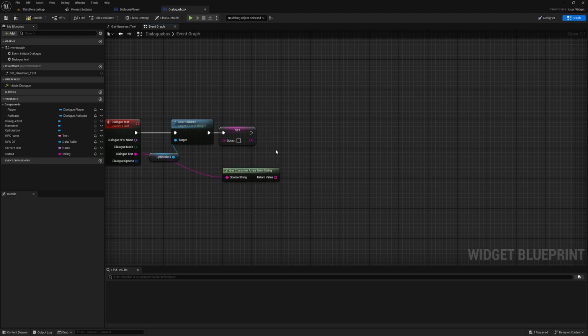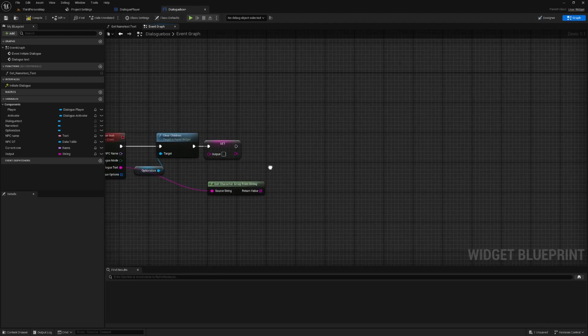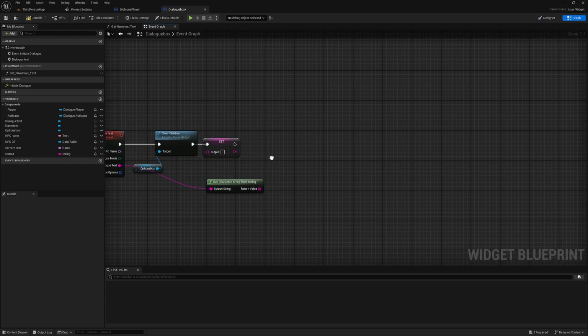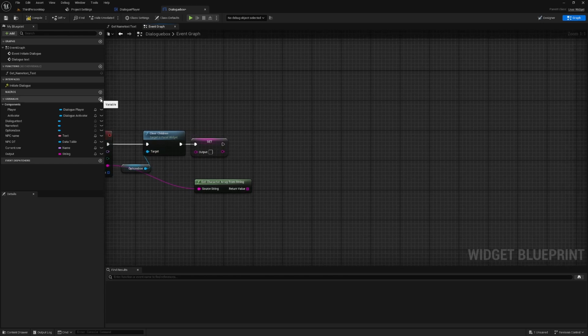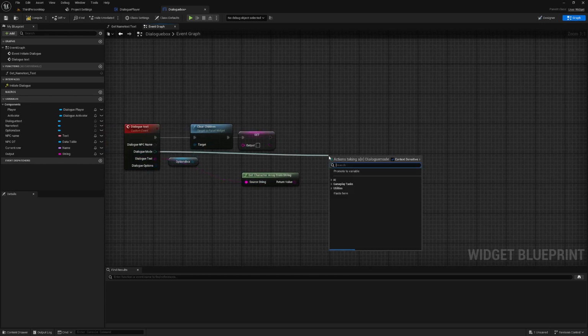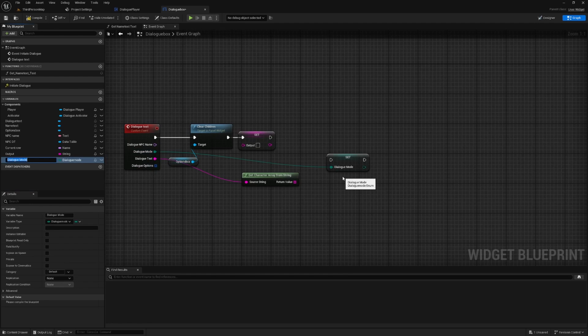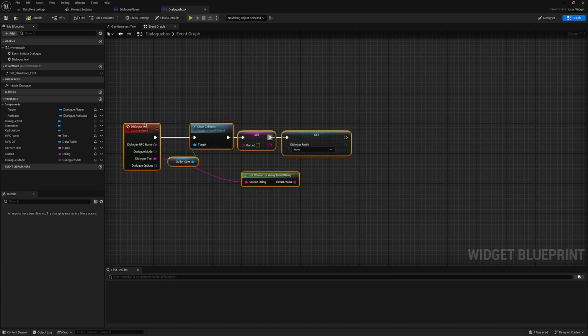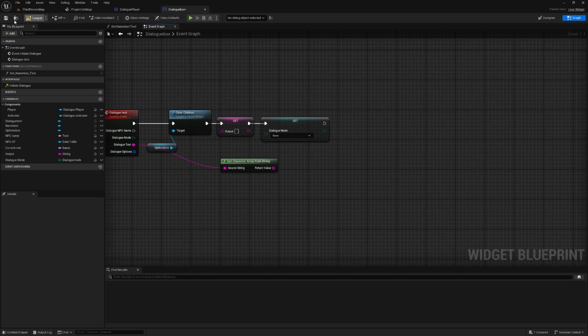This will make sense in a minute. And we also want to promote this to a variable and call it dialogue mode. But we just want to set this to none. So basically this right here resets before adding new text and new options.